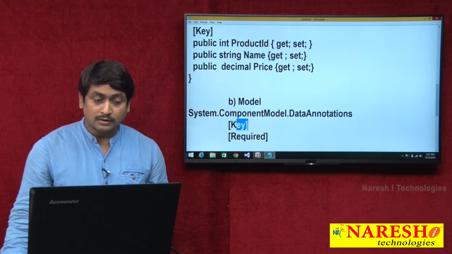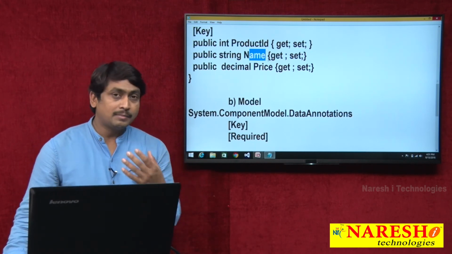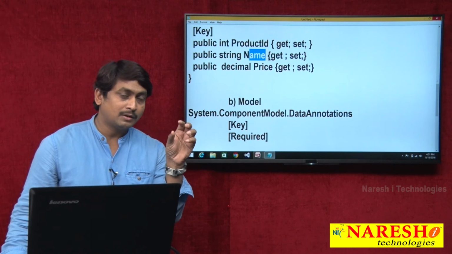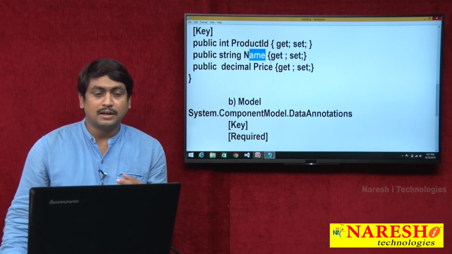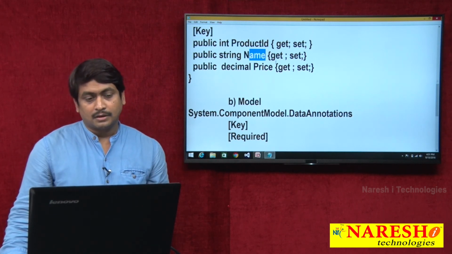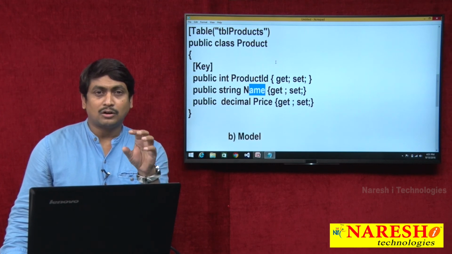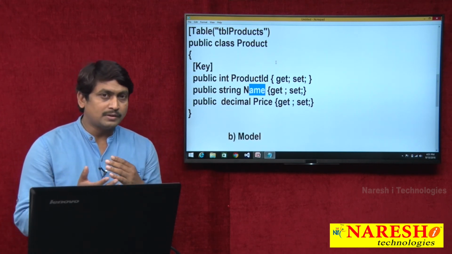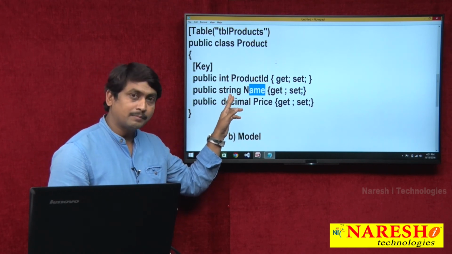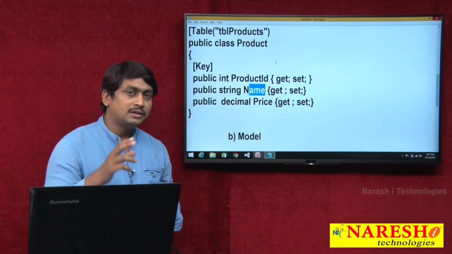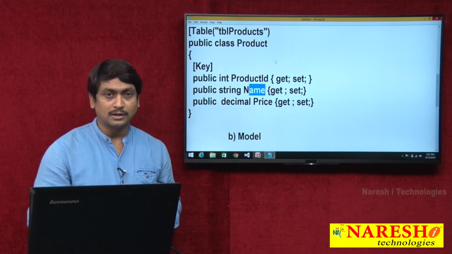Similarly, now I want the name to be mandatory. That means generally in a database table we have a field name, and that field may be a nullable type, or you want to make it mandatory, then you have to designate it as a non-nullable type. If name is a non-nullable type, here you are representing the name as a string type in C#, but the C# string type is nullable, and in your database you are saying that it is non-nullable.